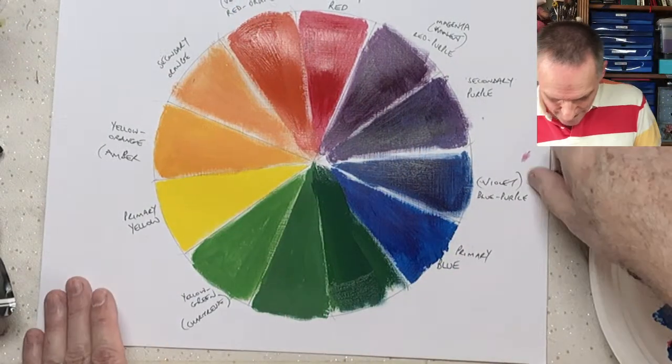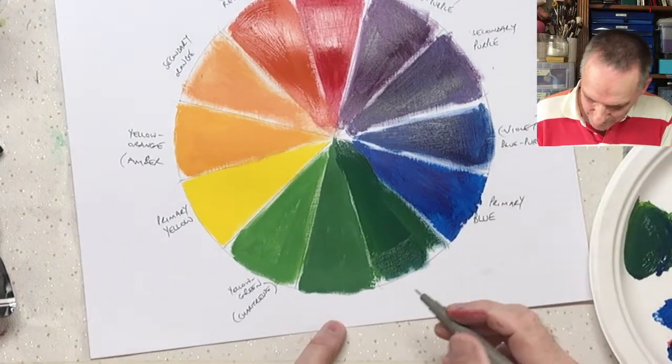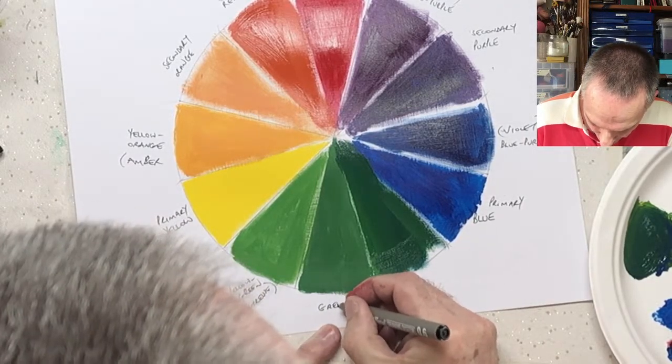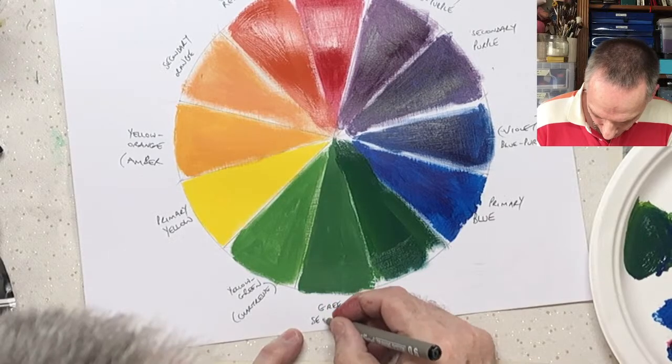Right, so where are we anyway? We didn't even label this green down the bottom, look. That's green, which is a secondary.